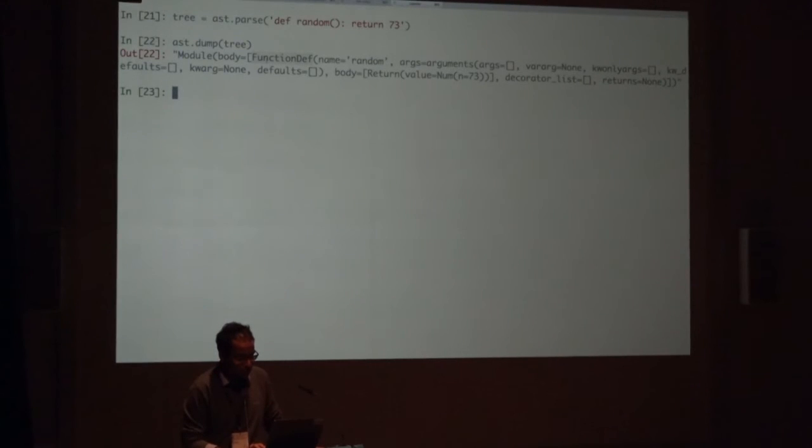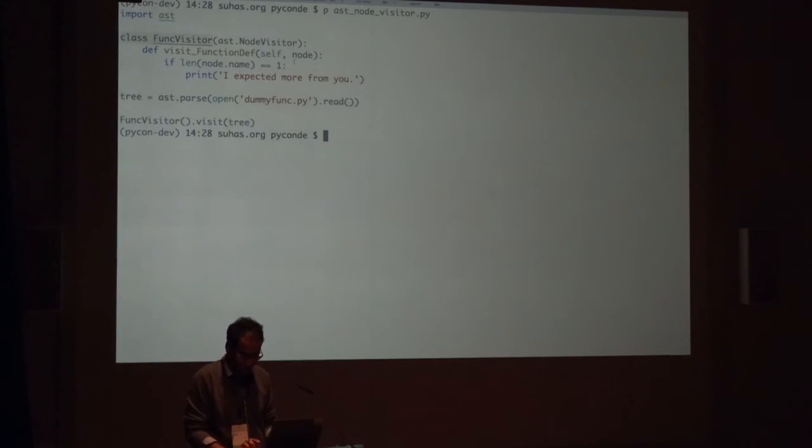Just to show you, there are other objects in the module node as well. We saw an ID attribute, now an ID class, and now we see other classes of AST. There's a function def, among other obvious things, but the function def was the most important one, which I wanted to tell you about. Every Python element that you saw in the grammar file is represented as an AST node. So we can use that knowledge and hack into all function definitions only.